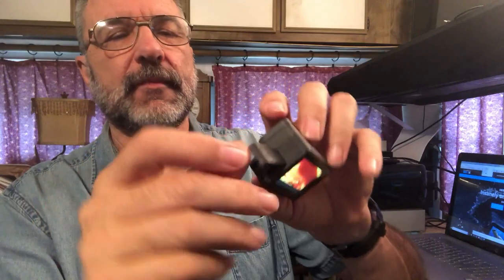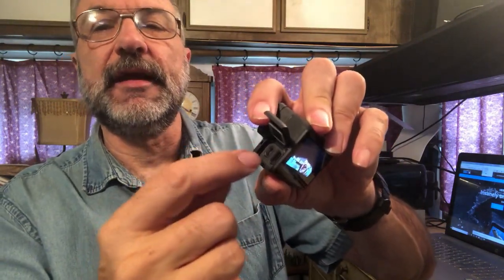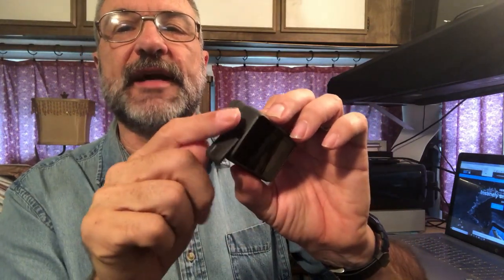There's a little trapdoor or flap here on the side that you have to lift up. I just turned it on. You have to lift that up to plug it in, to charge it or to download it, that sort of thing. And that's kind of a pain. But I want to show you the gimbal.